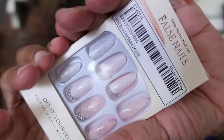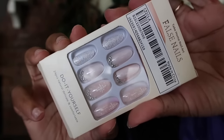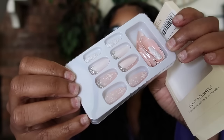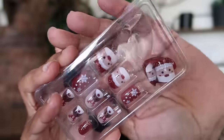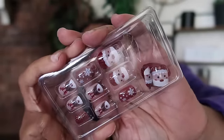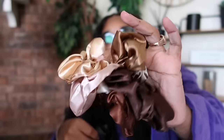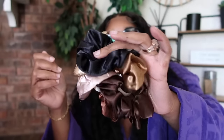Next up is a really neat pair of press-on nails. Child, I need to put some on right now. Very holiday-ish, really cute. And all their nails are like $2 and come with so many nails, like 30. Maybe not that many. What'd they say? 24. Here's another holiday set of nails. Do you guys get this festive? They're cute though. There's an 8-piece of these beautiful nude ponytail holders. It's like so many different shades of brown. It's a black one right here too.